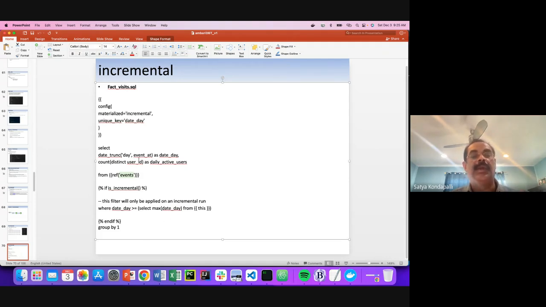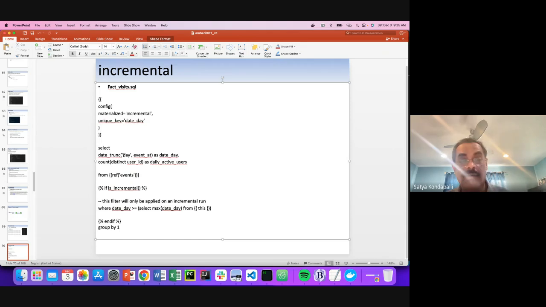Then how do you build this? Okay, look at this one. For a given day, total active users. That means it reads the maximum date loaded until yesterday in this table, then updates this table. So behind the scenes, it updates the fact table. Let's say I visited today 10 times, then it will update in the fact table that Satya visited 10 times.